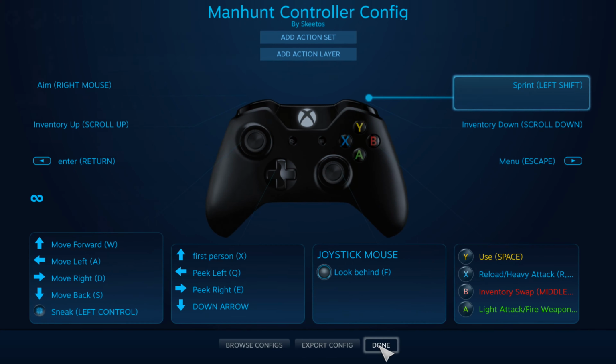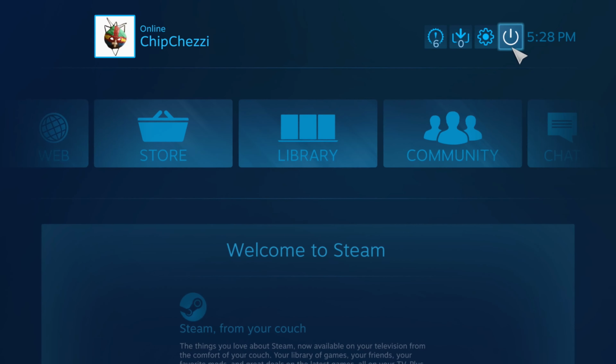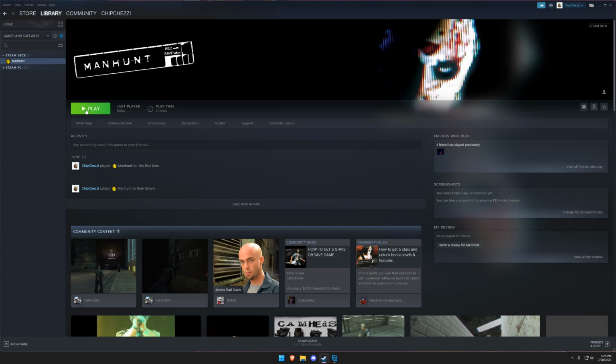Then we're going to click done. And then to the game. Now from here, you can actually exit big picture mode because you already have your configuration set up. So we're just gonna click, and if you want, you can even double check. You can click controller layout, and as you can see, it's already been selected. You don't have to, but for people who want to double check, it's there. So next, we're just gonna click play.